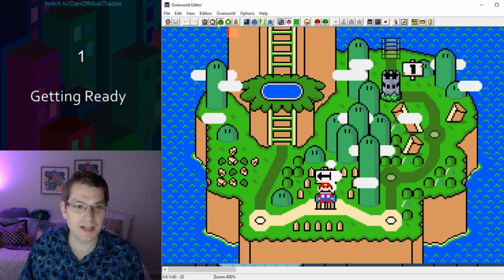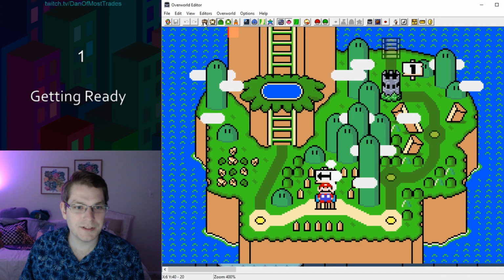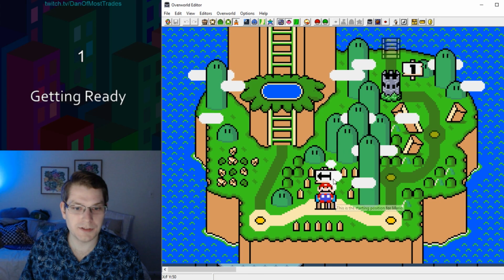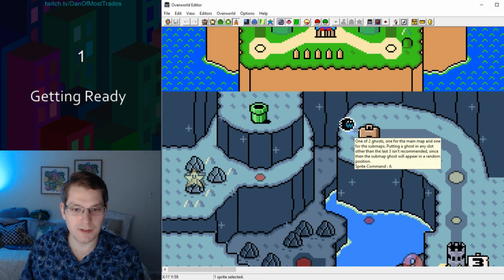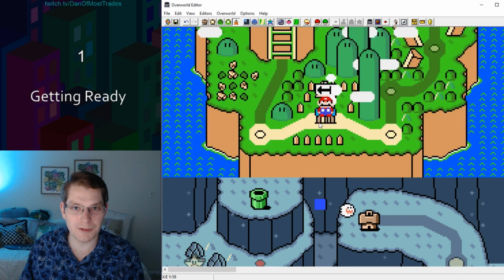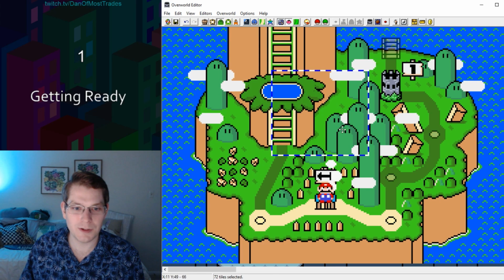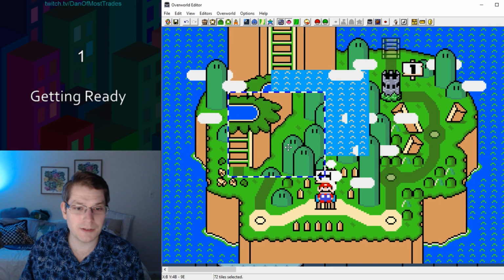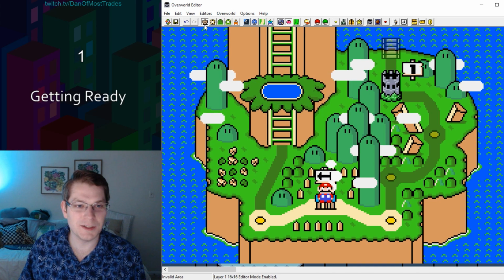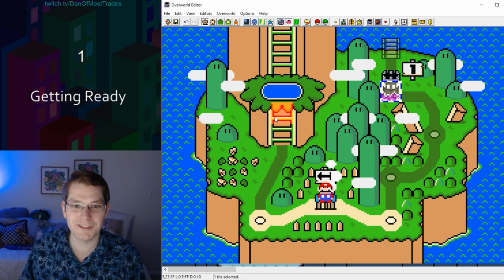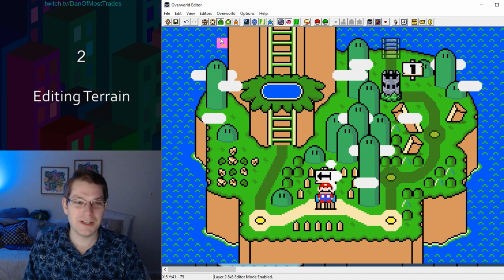If you look here in the top left, I want you to get familiarized with these 5 icons. Effectively, this one's for editing sprites such as Mario and even this Boo over here, kind of move him around. The other main button we'll be using right here is the terrain editor, which is what's going to help us make our hack look pretty or terribly, terribly ugly. And lastly is the Ghost House, our layer 1 16x16 editor, which is going to help us change the properties of our levels. Alright, right away we're going to begin with editing terrain.